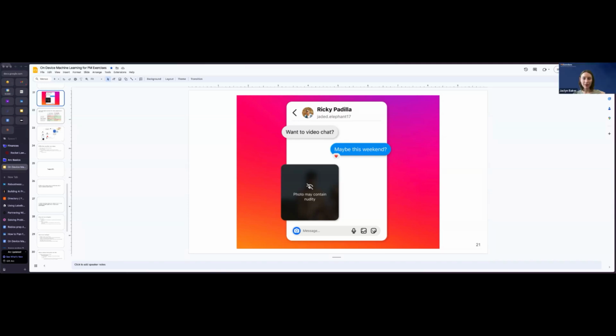Perfect. And Chaitali left another comment back to her previous note. She said there's a difference between federated learning and on-device ML. What are your thoughts on that? Oh, I was actually not aware. So I'm happy to go after this and find out for myself. But thank you for flagging. Yeah, of course.